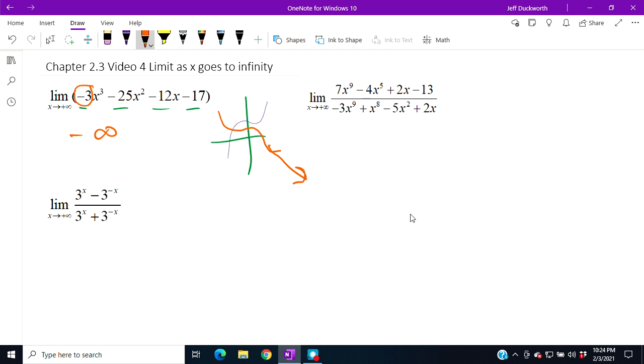Now, when you have a polynomial over a polynomial, you assess the largest order coefficients with each of these. If you have a situation where your denominator has a higher exponent than your numerator, well, then it's simply a 1 over x situation. That's not what I want. Let's do 1 over x real quick.